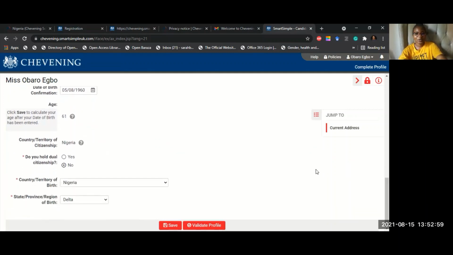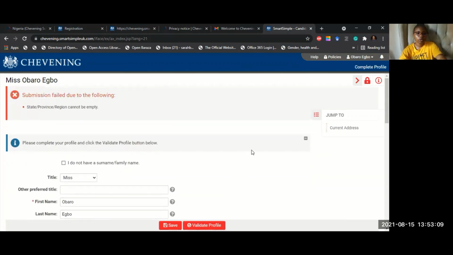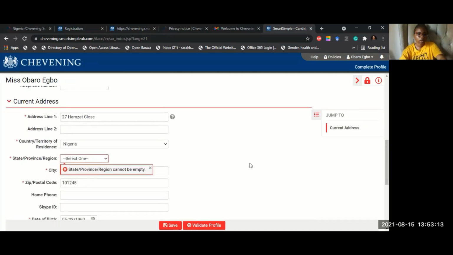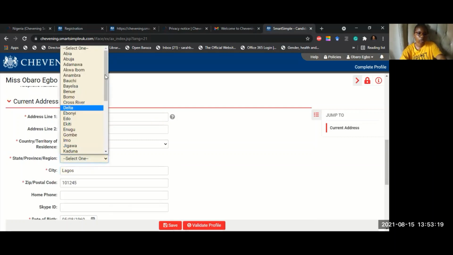And that's not my real age though. I just put it there to fill in something. So validate profile. Oh, state, province, region can be empty. Okay. I didn't put, oh, okay.